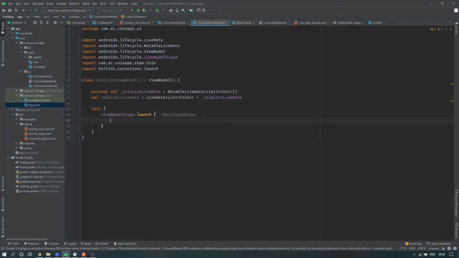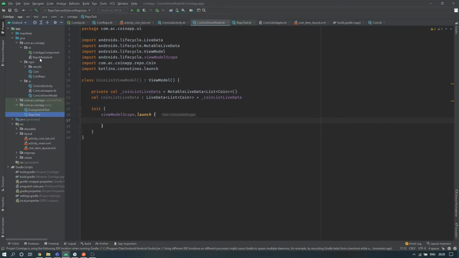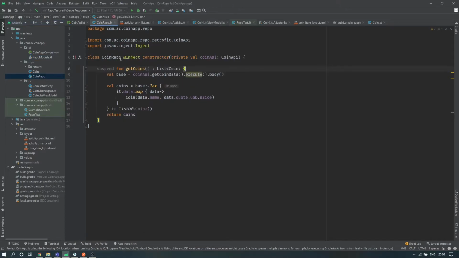So let's call the coin suspend function from the repo. Now, how do we get the repo? We don't have the repo object here, but we know we've implemented dependency injection. So we can get the repo from Dagger.